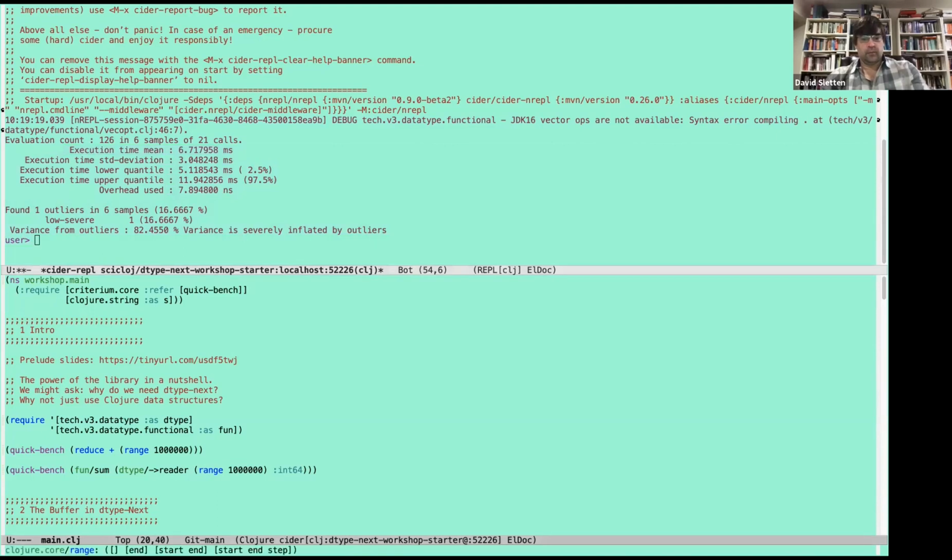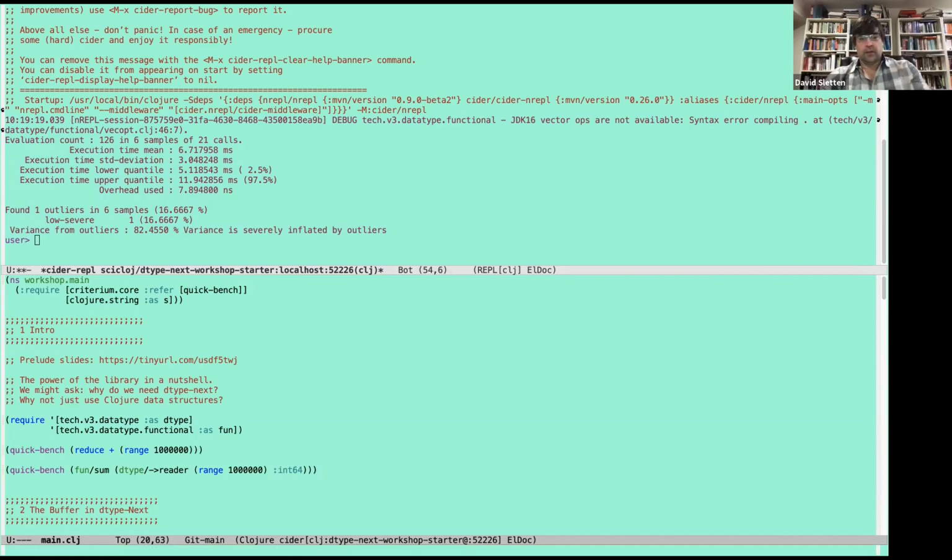Now, if we perform the analogous operation using dtype, we'll create a structure called a reader. We'll see in a moment that the reader is one of the two types of buffers, which are the core idea here.